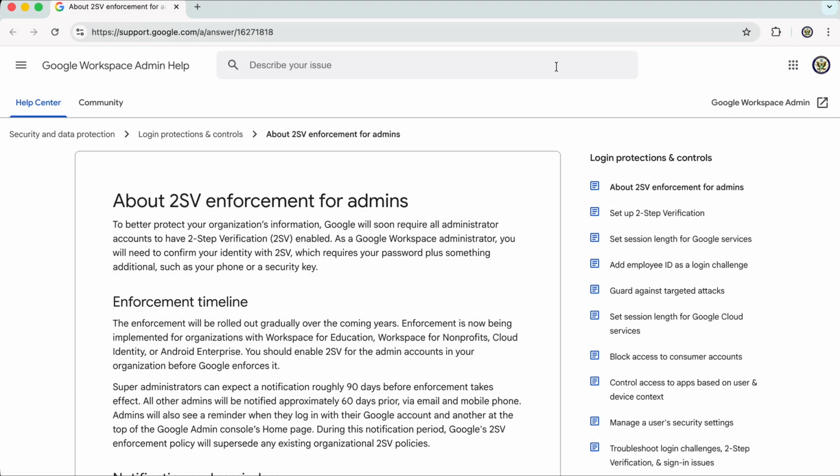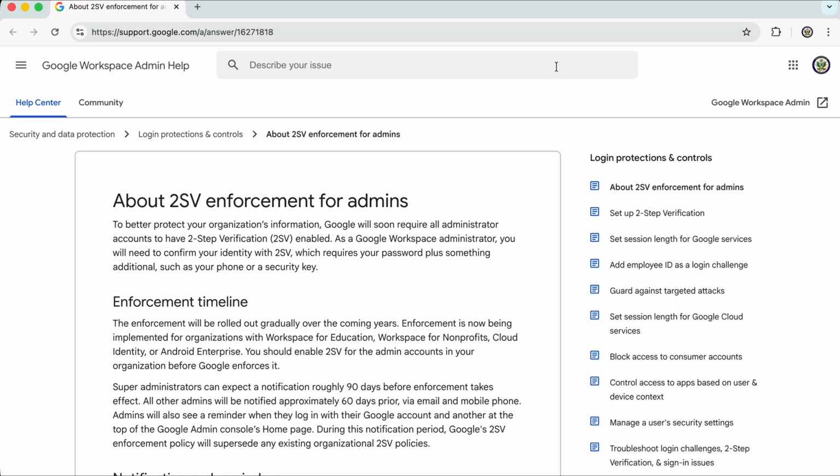Hi, today I want to take a look at a Google Workspace Admin Help Center article, and that is the one about enforcing two-step verification for Google Workspace admins. Eventually, it will be for all types of users of Google Workspace. And the simple reason for that is that Google is aware that Google accounts, whether they be Google Workspace ones or consumer ones, are becoming increasingly valuable.